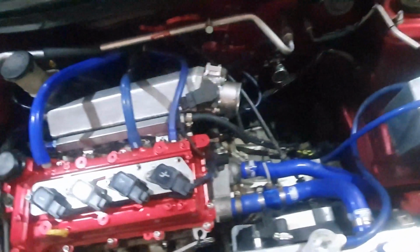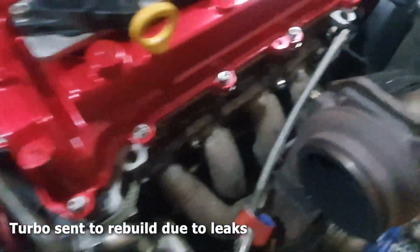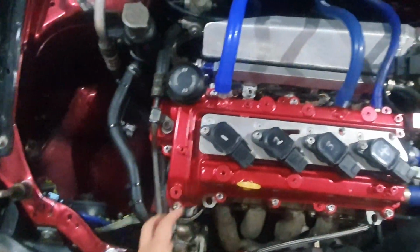Quick update. It is without a turbo. Actually the engine is in, just without the turbo. Alright, see, the turbo is gone. Why? Because the turbo is leaking badly. So yep, to rebuild the turbo, we have the valve cover cleaned it.